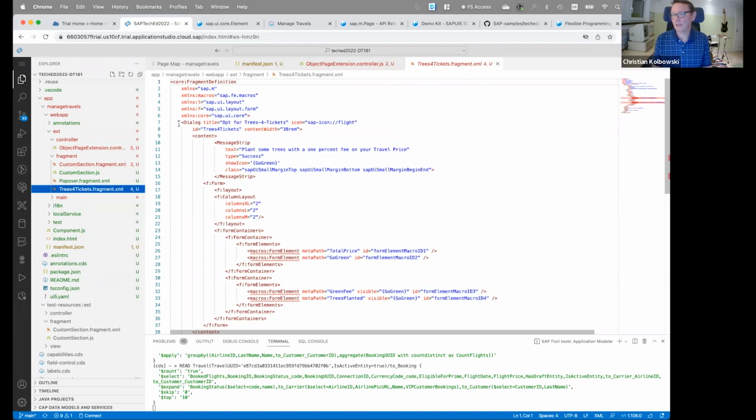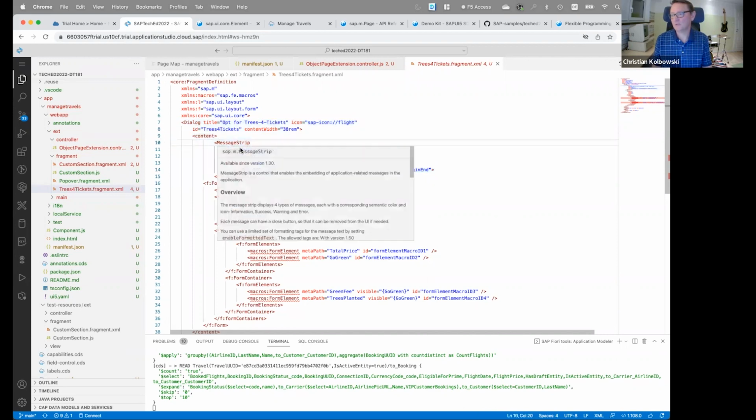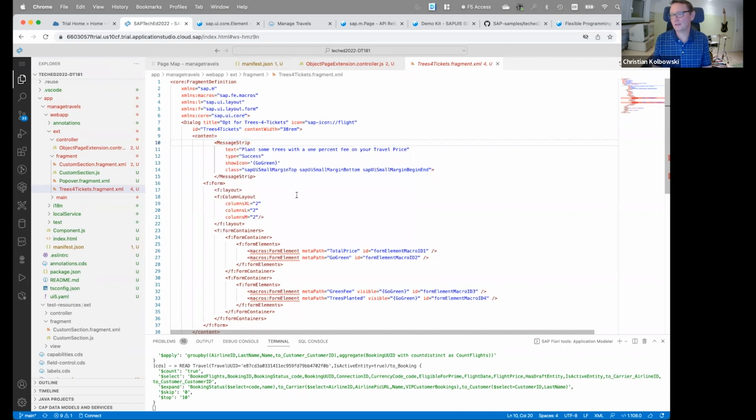Inside we define a dialog. And the dialog has in the content section at first a message strip with a text, an icon, and the icon is shown depending on this go green property. So we have here the binding context also set, so we can declaratively refer to that property.